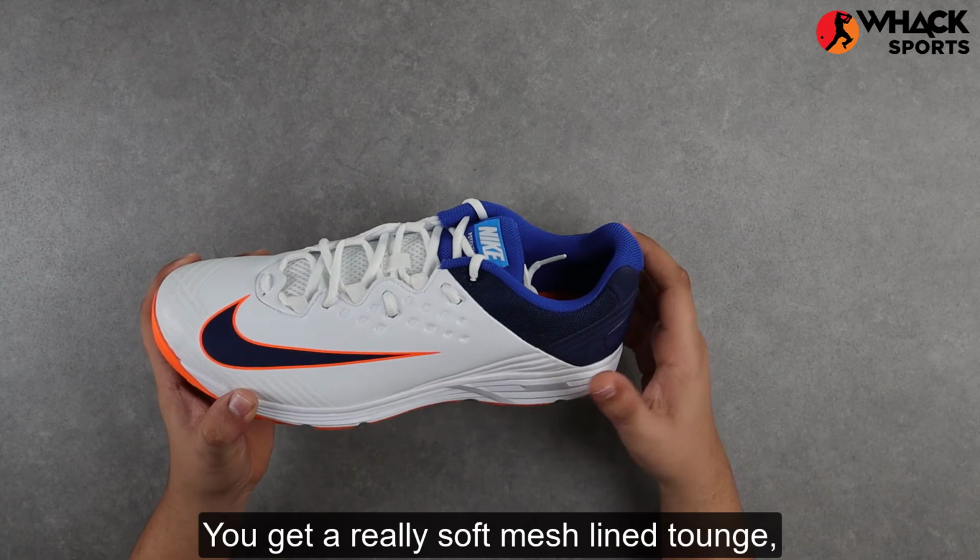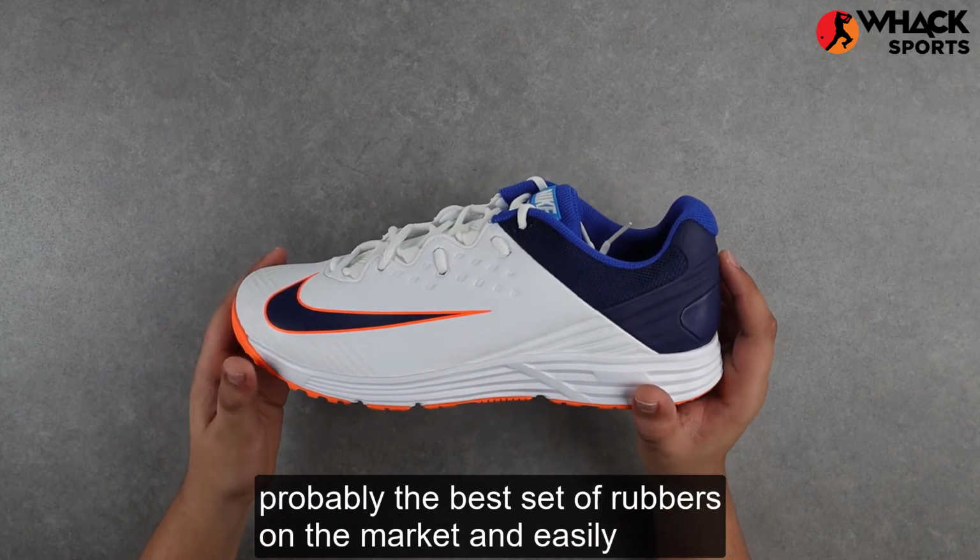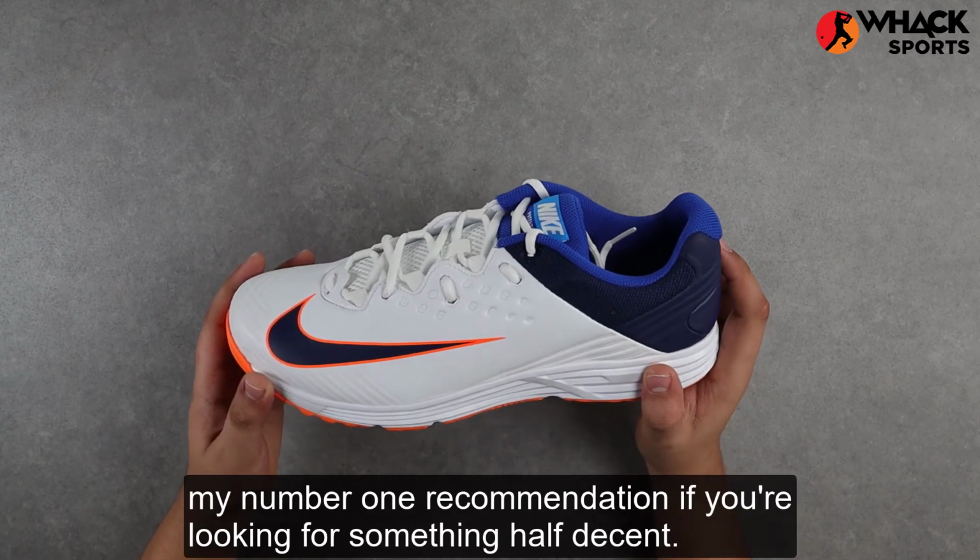You get a really soft mesh lined tongue, which makes it really comfortable to wear the shoe. All in all, probably the best set of rubbers on the market and easily my number one recommendation if you're looking for something half decent.